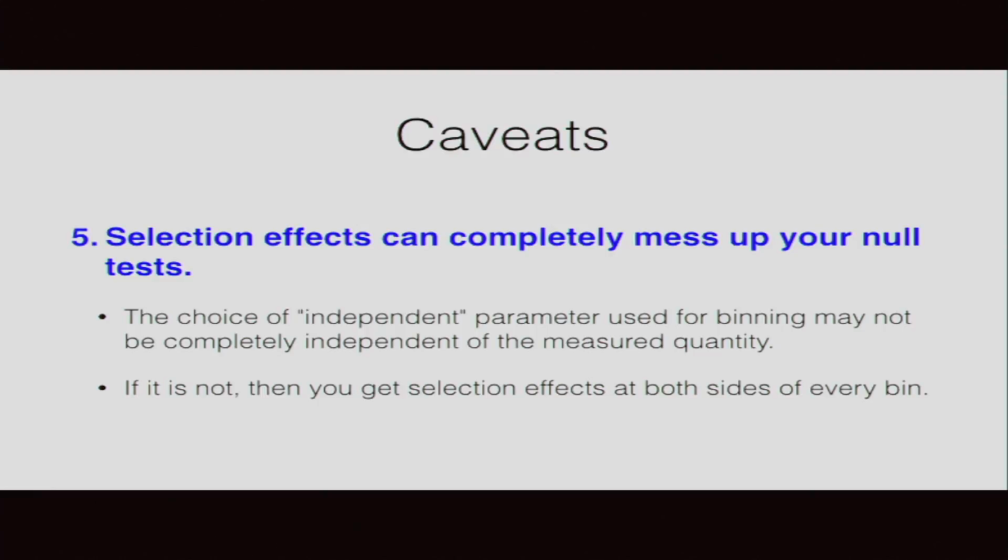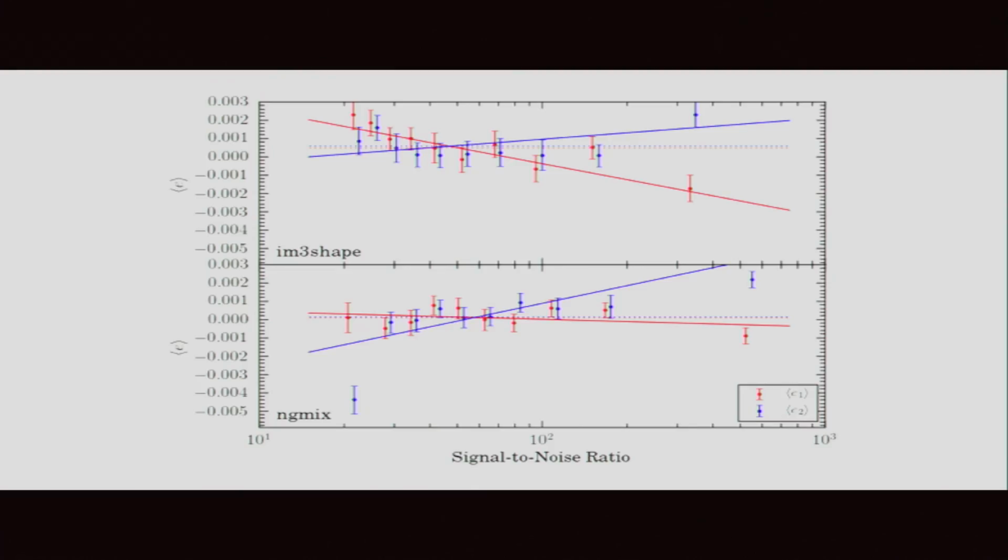thing. Selection effects. Selection effects can really mess you up. During the SV analysis, we ran into all kinds of problems with selection effects, and I think now we mostly understand them, but it's always very, very subtle to get these right. So here's an example. This is our first effort at looking at the mean shape versus signal-to-noise ratio. This is the one that I said does not actually test noise bias. But at first we said, oh, there's something going wrong. We're getting these really big biases at low signal-to-noise.